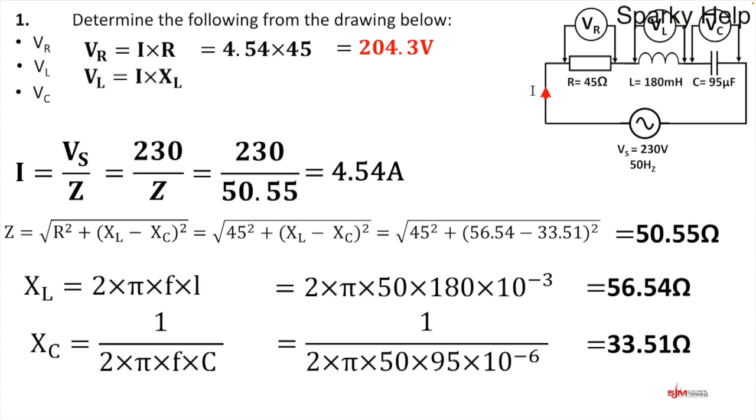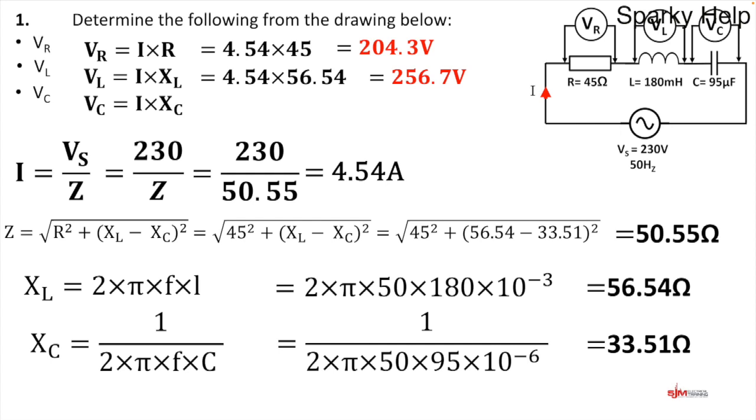It's Ohm's law. So it's I times XL. Remember, it's Ohm's law. It's not called resistive law. So as long as an ohmic value goes in after the current and multiplies by it, then it will work out. So we put the figures in this time. 4.54, remember it's a series circuit, times 56.54 gives us a value of 256.7.